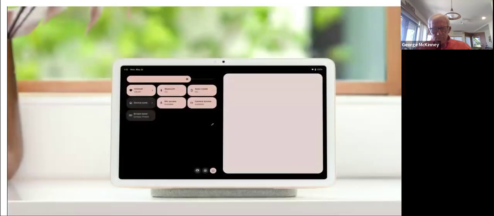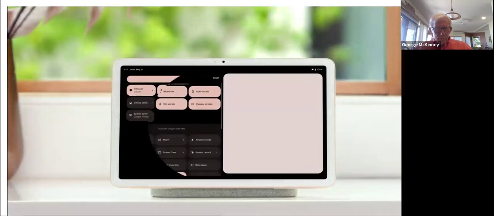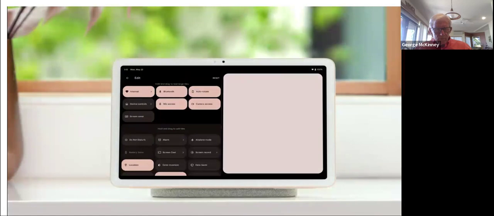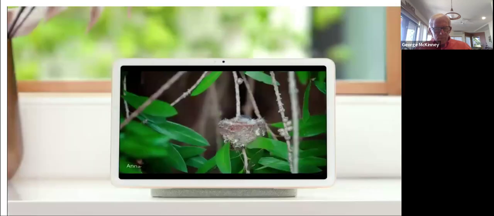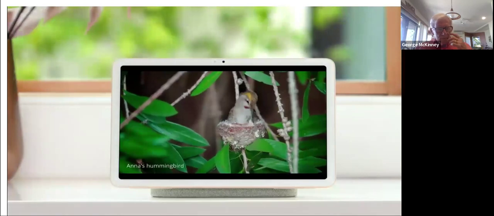If you don't see Screencast in the Quick Settings menu, tap Edit. Then tap and hold the Screencast tile and drag it to the Quick Settings menu. Tap back to close the Edit menu, or swipe anywhere on the screen. To cast a movie or other apps from your tablet to your TV, open the app or other content you'd like to cast.